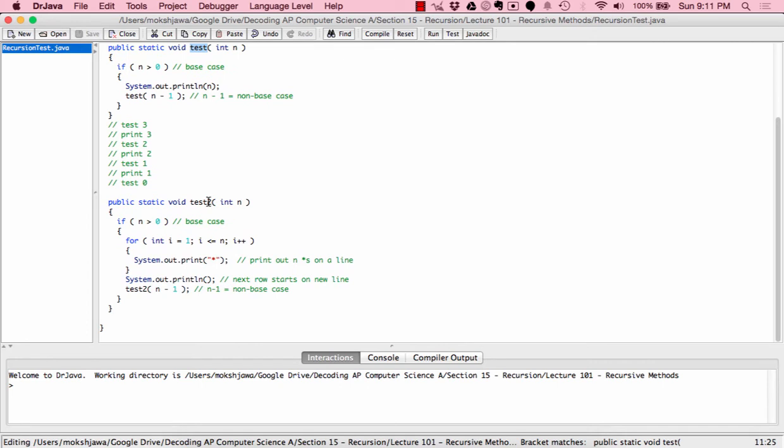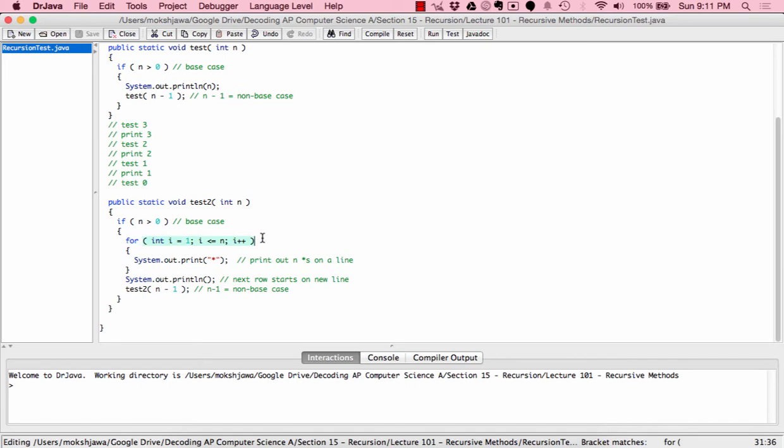Now let's look at our final example of recursion, and this is a method test2. So again, public static void test2 takes in an integer n. It has a similar base case, if n is greater than 0. And this also has a for loop inside of it. So it says for int i equals 1, i is less than or equal to n, i plus plus.